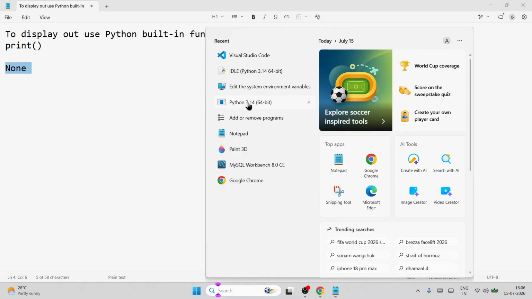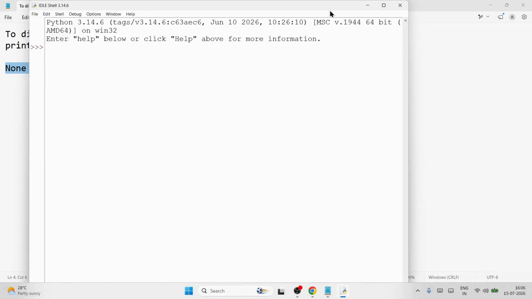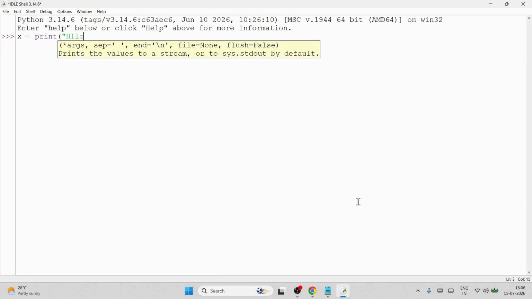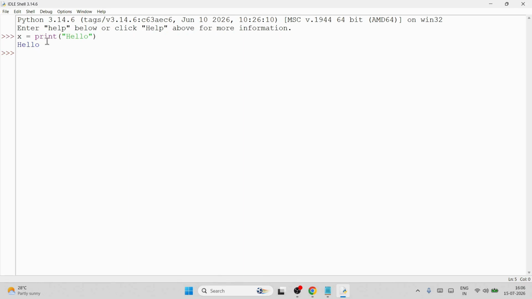Quick explanation, a quick demonstration I'll show you. So we just start with our Python IDLE environment. Yesterday I told you about this. Okay? If you try to check what is coming in that x, I'm displaying hello. Print will do the job of printing hello. It will display hello. But at the end, it is going to return nothing in this x. If you try to print that x, okay, x is None. Understanding? x is None.